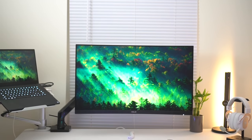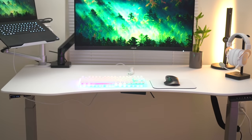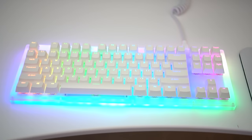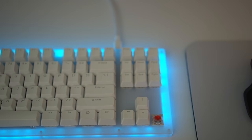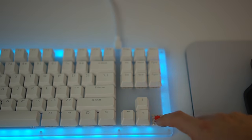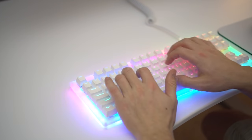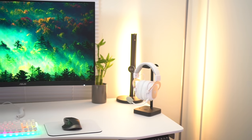Moving on to the number three spot, that is the Wamir K87. This is a TKL and it comes in at just $84 — you might think that's a little bit much, but this thing is very special. The build quality is epic; that's its main attraction. It is a semi-transparent keyboard all the way through — you can actually see the PCB, which is so cool. It uses Gateron switches and you can choose from red, brown, and blue. They feel fantastic on this keyboard, and even without a metal deck it's very, very solid.